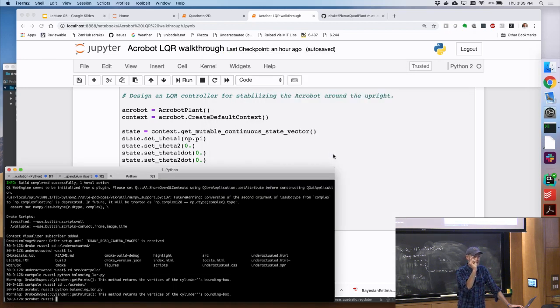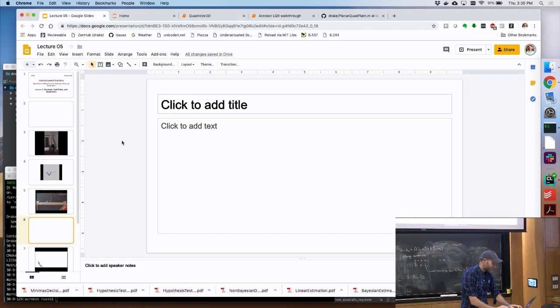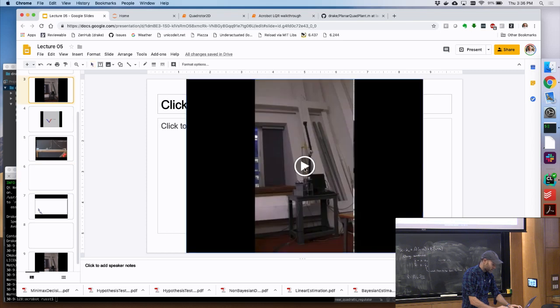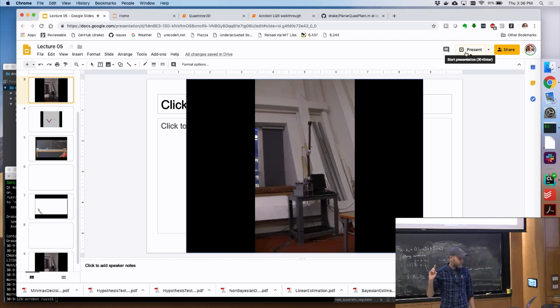It's pretty small initial conditions, really. Sometimes there are known states for which it's guaranteed to work, but there are other states pretty close to upright for which it's going to wipe out, right? And actually getting that hardware acrobot to work was like the dragon we needed to slay in the lab for a number of years. It took a really long time to make that work well. And even when you wanted to, if you watch it again, to the top.